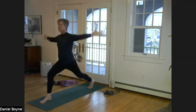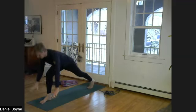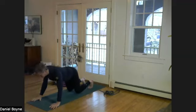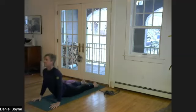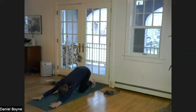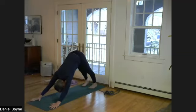Bring the arms up to crescent lunge. Take the hands to the earth. Left foot to right. Drop the knees. And here's this tricky move. I'm going to pull or hug the elbows in like I'm on a little ball. Just keep the butt up in the air. Keep the head down. If you can't take your chin up, you just take your forehead down. And then kick the legs out, lift, and roll back. Take a breath or two in child's pose or come right up to downward dog.